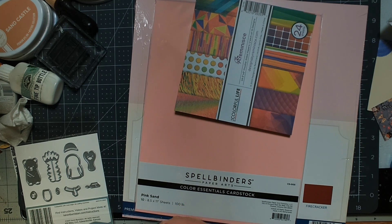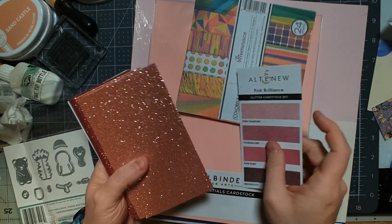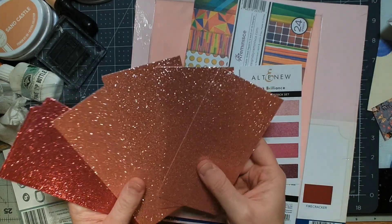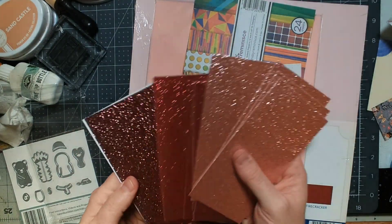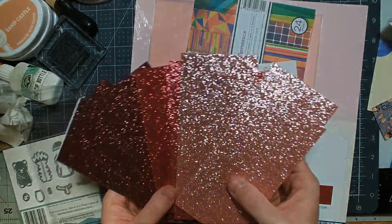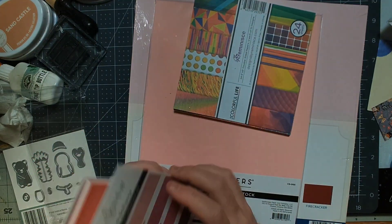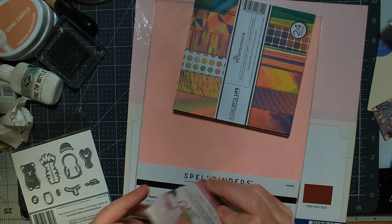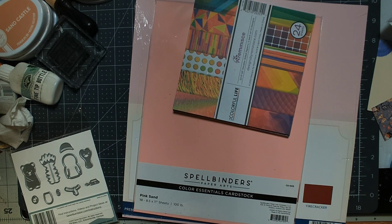They come in almost very small sheets — no real glitter. You get four of each. These are really nice — they're all pinks, or sort of the pink family of colors. Very shimmery. Wow, those are much nicer than the Michael's cardstock, although they're probably at a different price point. I think these will be pretty cool — I'm thinking I may use these with our donut stamp set.